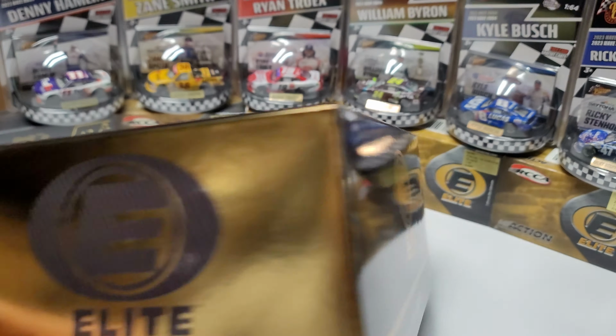There are two little inserts. These go on the side. Don't throw those away. That's what allows you to keep those in the box. So like I said, just don't chuck them. And then there's some cards and inserts that will fall out, and we'll take a look at all of those here in just a moment. So now that we're down to here, we're going to slide this down one peg. And now we can get a better look.